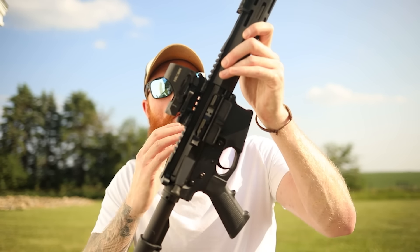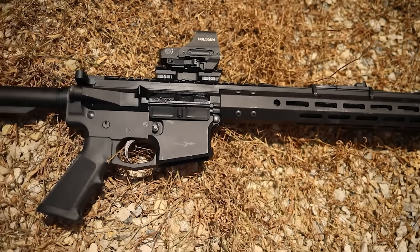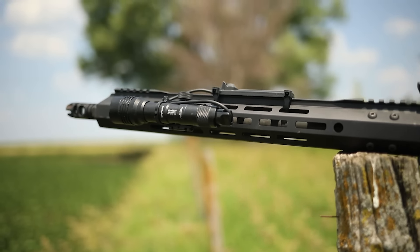I kitted it out a bit but went cheap on accessories. I went with the Holosun HS510C — kind of like a budget EOTech, not quite as durable but with a shocking field of view. I use it occasionally in competitions. It's a very fast optic for the cost. We also have the Streamlight ProTac with a tape switch — about a hundred bucks — zip tied on there. The VG6 Gamma muzzle device is on there as well just for fun. We'll be testing reliability, accuracy, and shootability up close using PMAGs and PMC 55 grain ammo.